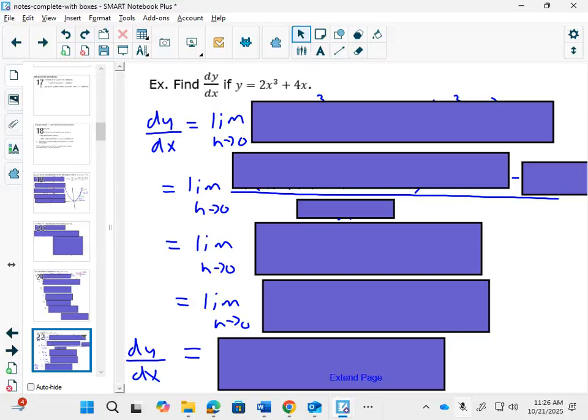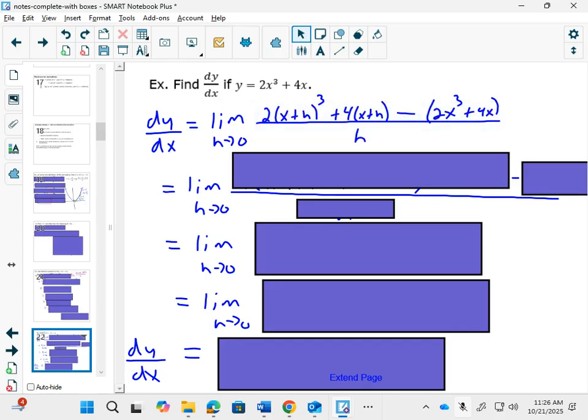So again, we were using the definition of the derivative, which was the limit as h goes to 0. You plug in x plus h. So here I would have 2 times x plus h cubed plus 4 times x plus h minus f of x, all over h. This will be another one that we can figure out how much time it takes us to do. And later we'll be able to do this one in under 5 seconds.